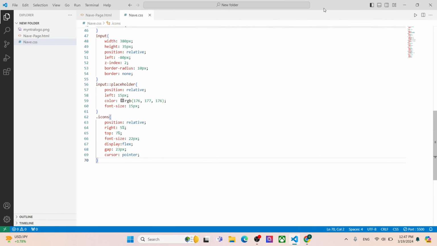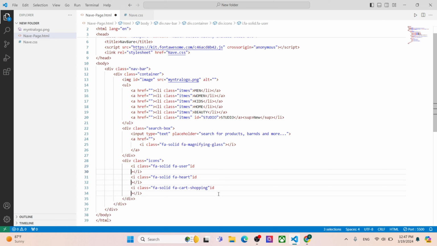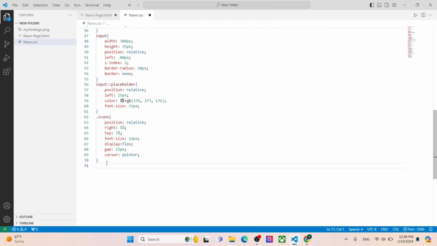Now come to the HTML file and give an ID to all the icons, for example wishlist. Now select this ID and come to the CSS file, hash, select this ID and give a hover effect for it.